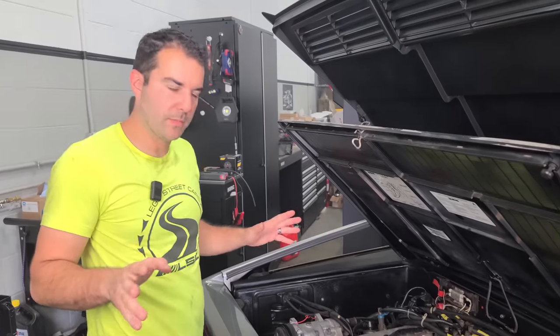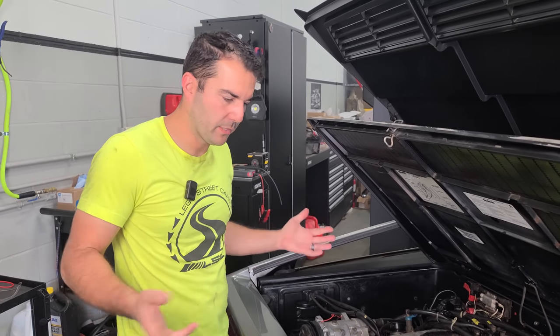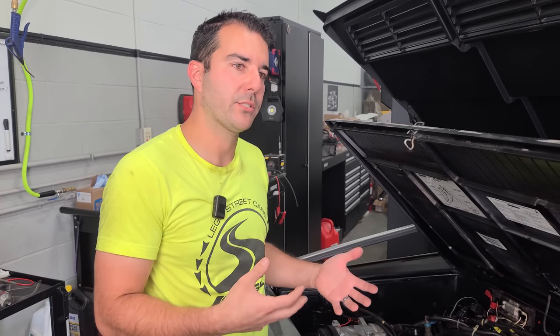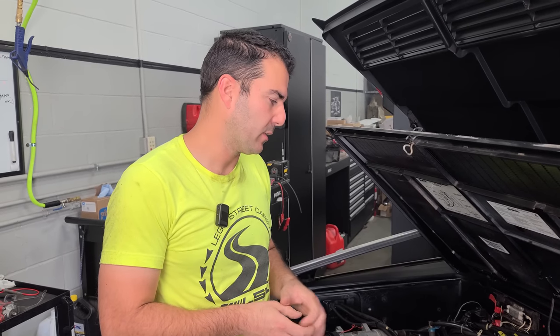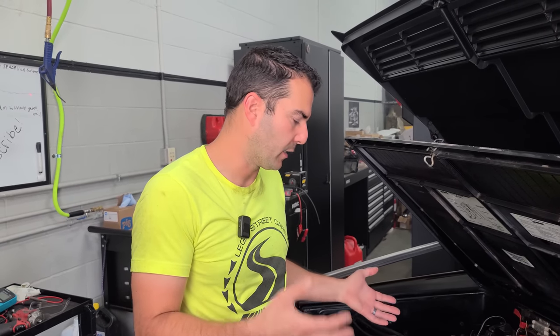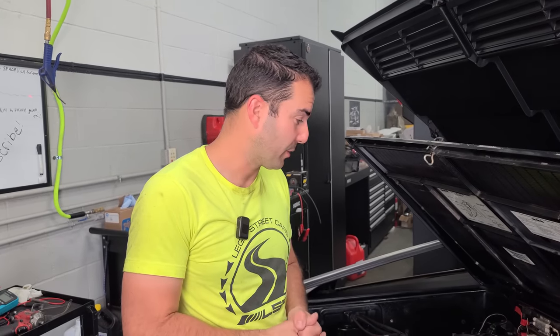All right, so this is what I'm thinking. We did let it run for a little bit out in Minnesota for maybe, I don't know, 30 seconds roughly, let's just say that. And I had filled these cylinders with my concoction with trans fluid and penetrating oil and stuff like that. It's possible that that hasn't all burned away, so that could cause the smoke, and if some of it got on the plug, that can cause it to run a little rough. So we're gonna run it some more.